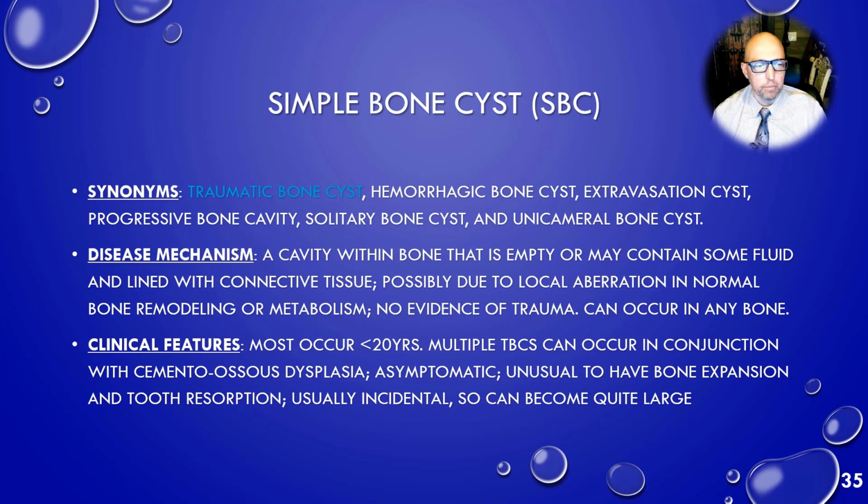All right, let's get to simple bone cyst, also called traumatic bone cyst. Those are the two really that I'll stick with, the two synonyms for this lesion. They used to call it traumatic bone cyst, assuming that it arose from having previous trauma to the area, but they've since gone away from that and more call it just a simple bone cyst. And this is not a true cyst. This is just a bone cavity. It's either empty or may contain fluid.